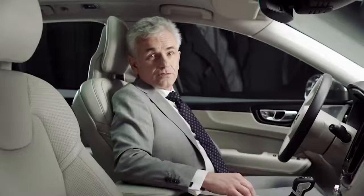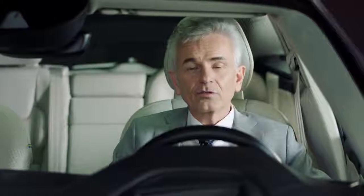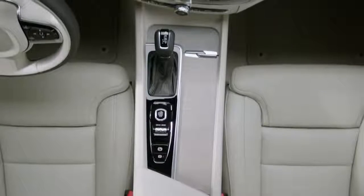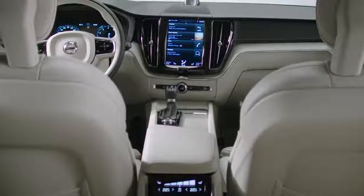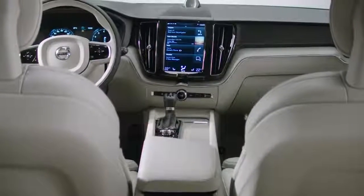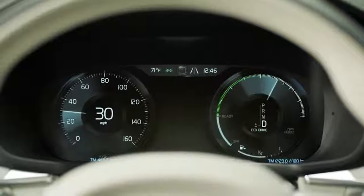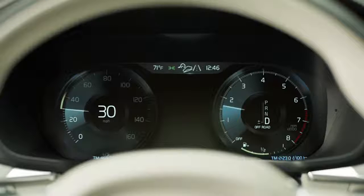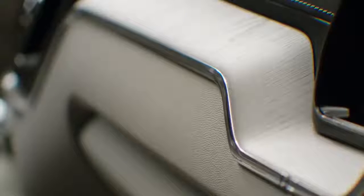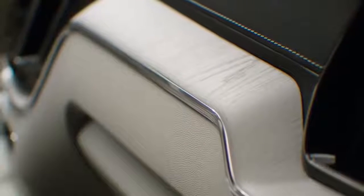The R-Design versions are equipped with a sculptured contour seat for a more dynamic driving experience. Even if the seating position is high, you sit in the car, not on the car. The dashboard is angled towards you for easy reach. The typical Scandinavian design is based on two continuous lines across the dashboard. The full graphic instrument cluster is 12.3 inches, and depending on selected driving mode, the information graphics adapt accordingly. The decor inlay is wood, inspired by the beautiful driftwood shaped by nature.